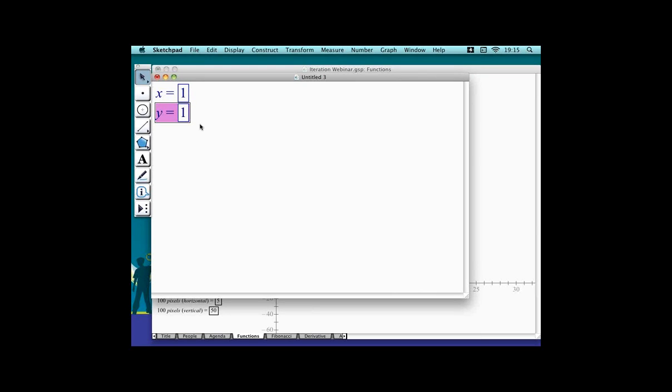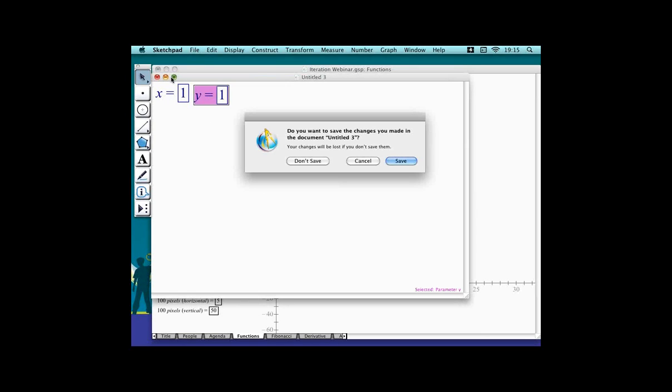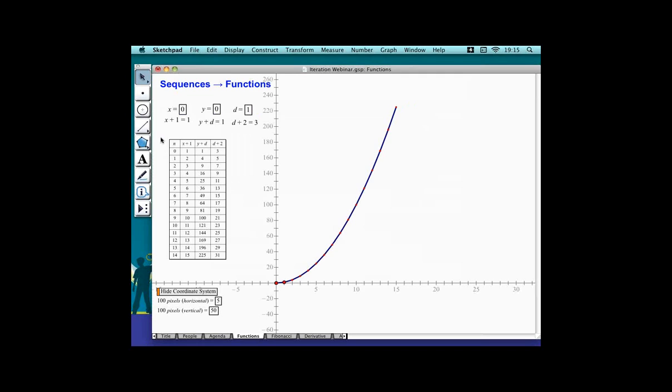Now the second question was, why did I use x to essentially duplicate the index of the iteration? So we have an index of the iteration over here which exactly matches the value of x, which doesn't actually show up in the table. And the reason I did that was because I wanted to be able to graph the x and y values. Okay. And we don't have a way of graphing the value of n because it doesn't exist as a parameter in the sketch. Oh, now that may have answered my next question, which is: is there a way to tell it to use n as the horizontal axis?